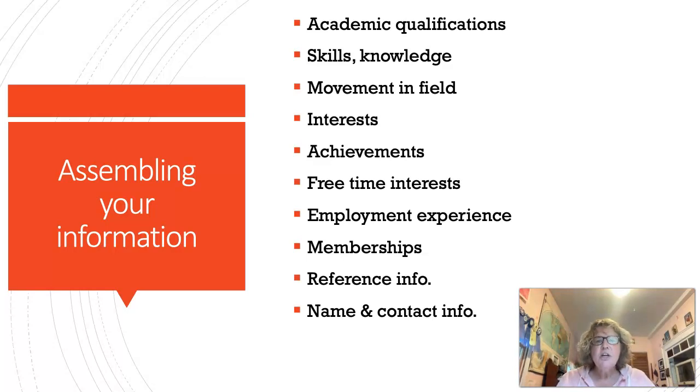Reference information, what you want to do there is make sure that you have updated references, and it's important that you ask people. You certainly don't want to get a reference from someone that would prefer not to give you one. So ask permission. And then make sure you have their contact information so that you can give it to potential employers or schools or whatever.